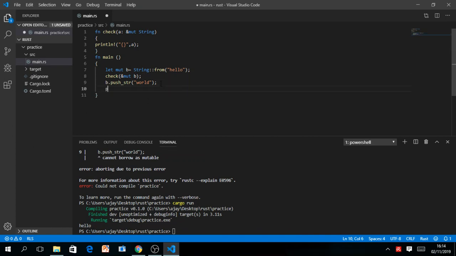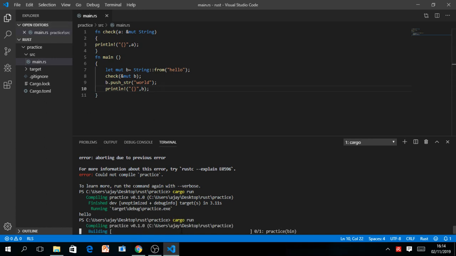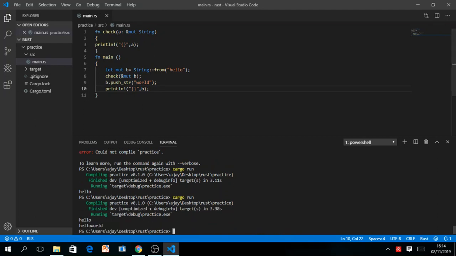Okay, we have not printed this, so we will print this b value. So see, hello world, and hello, that is this println a, and hello world as well has been printed.